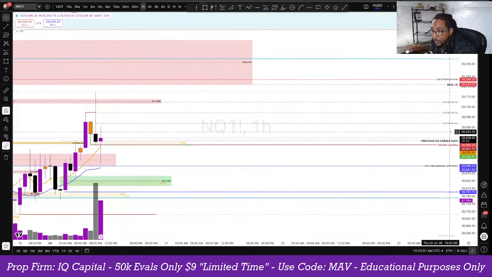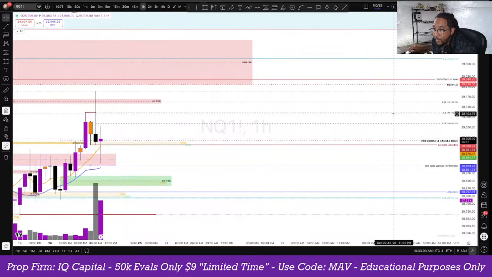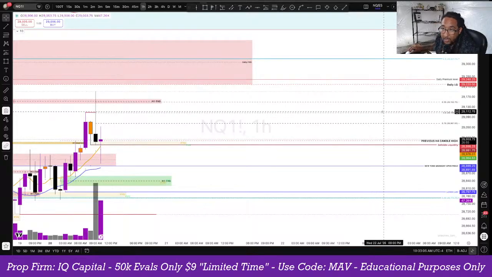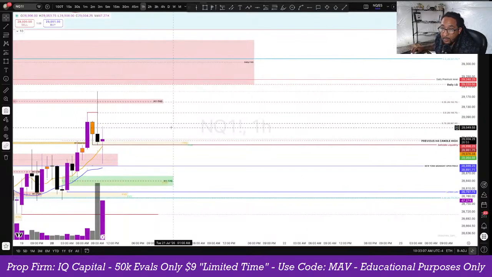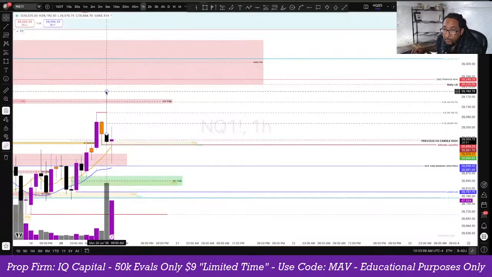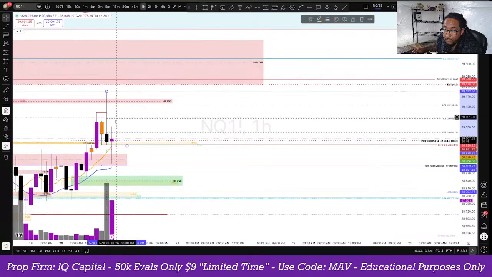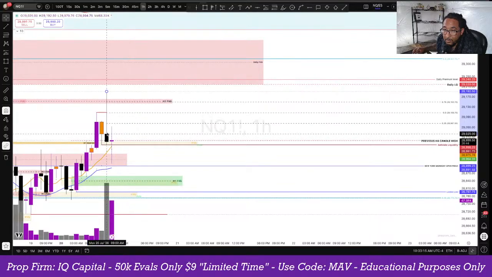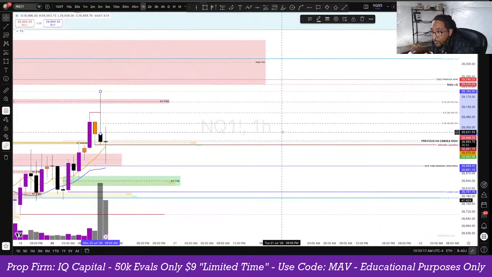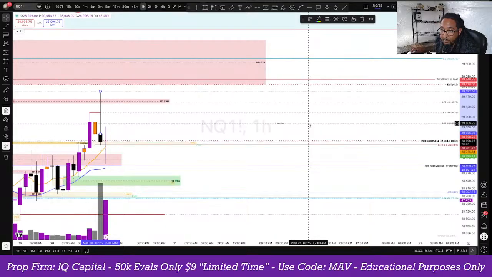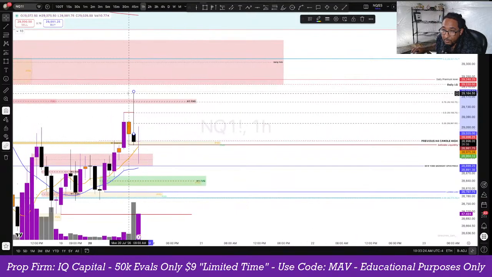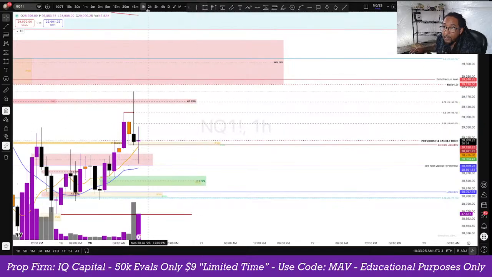Generally, if we break above this halfway point, this 50% area here, we should be headed up with no turning back. So we usually get up to this 25% area here. We break above here, and this is on the lower time frame. Of course, this is an hourly wick, but what I'm looking for, hold on, let's see here.